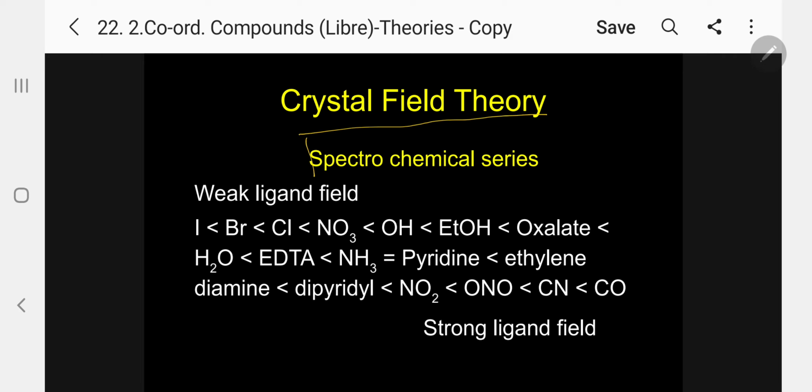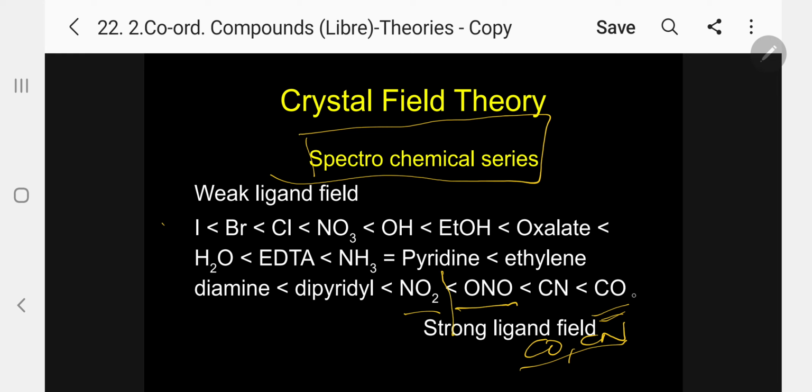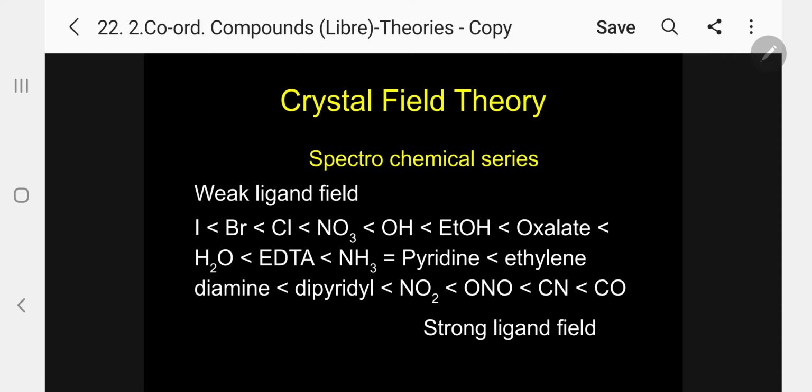measured with the help of the spectrochemical series. This is the weak ligand here and the strong ligand is CO. Kindly follow. Strictly speaking, among carbon donors, CO and CN are strong ligands. In the case of nitrogen, NO and NO2 are strong ligands. But again, exceptionally, only these three are comparatively strong. NO2 depends upon the conditions. Kindly follow. All other ligands are comparatively weak. Please follow. This is the spectrochemical series.